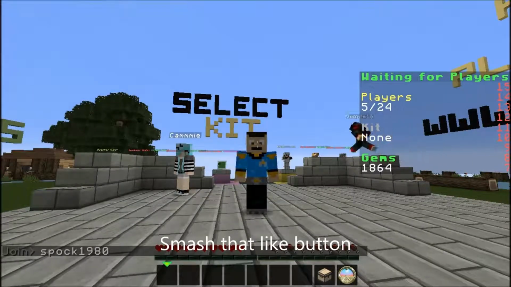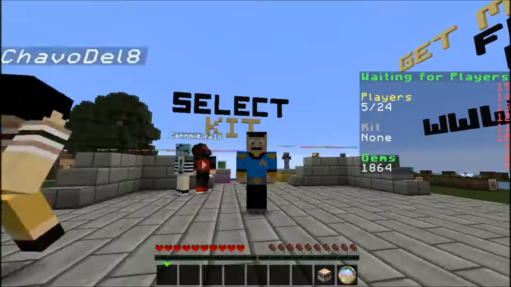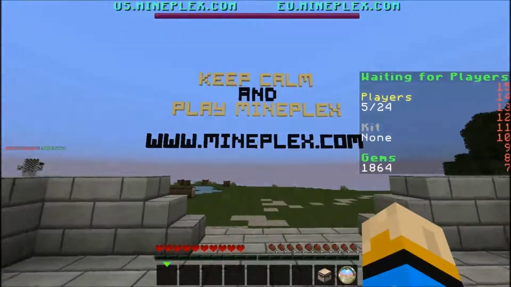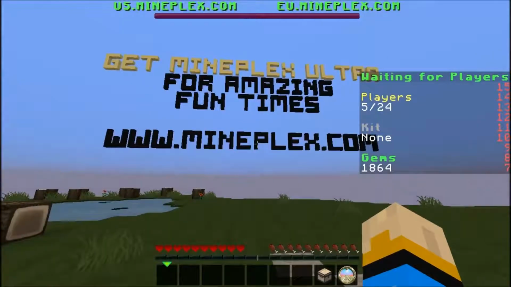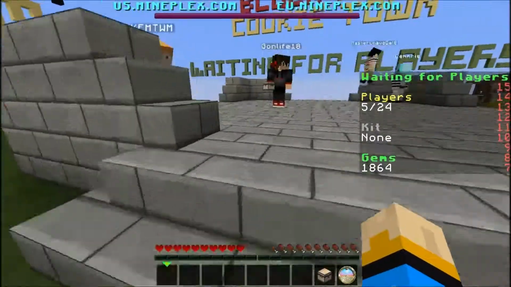Hello! Coming at you with some Minecraft minigames! Woo! Woo! Woo! I'm here today on the Mineplex server. Oh, close up. We're going to play some Block Hunt. Now, Block Hunt is hide and seek with a twist.